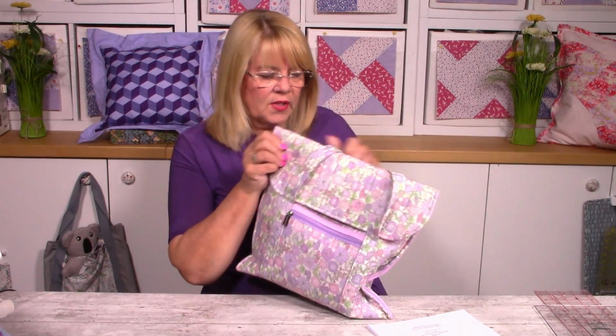So let's put Austin on the back shelf there, so you can admire her from a distance, and we'll crack on with making the bag up. Now this is the pattern that you'll see. The front cover will be slightly different. We're just revamping a nice picture to go on the front there, so you'll see something different. And everything you need is in there. There's full written and pictorial instructions in there to help you make the project.